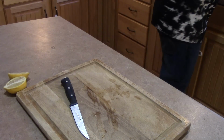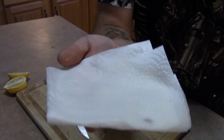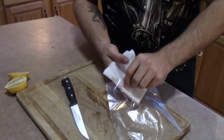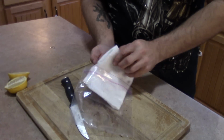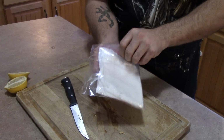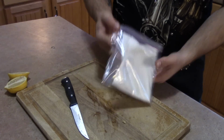So all I'm going to do is just run some water over it. Nothing crazy, I just dampen the cloth. I'm going to take my cloth and put it inside the Ziploc bag, okay? I date these because I always want to keep track of how long it took me to sprout them, and then zip it shut. That's it.